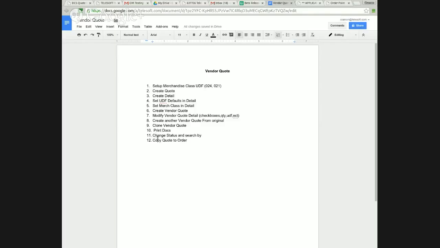And number 11, change the status as well as search by the status. That's for the purposes of your approval process, so that the different people can find the orders that are ready for their stage. Number 12, the final step, which is once everything is approved, copying the quote to a sales order. All right, so that's the gist.